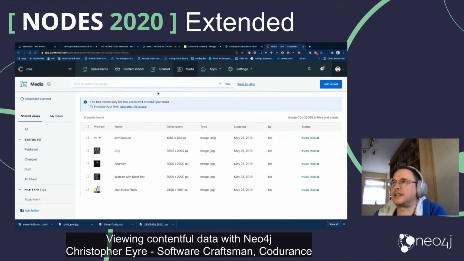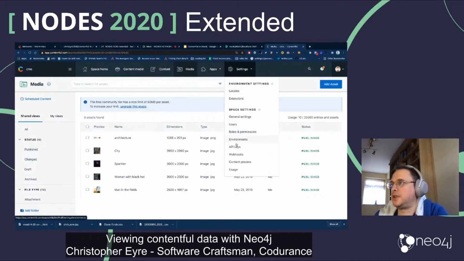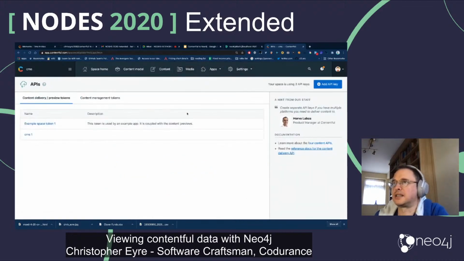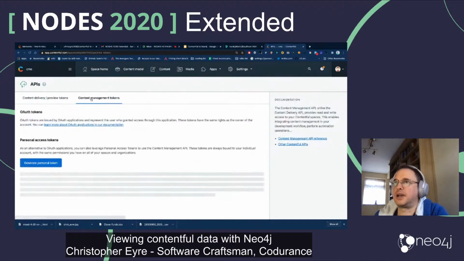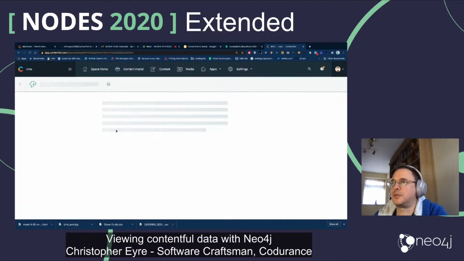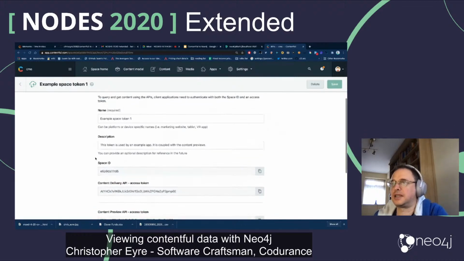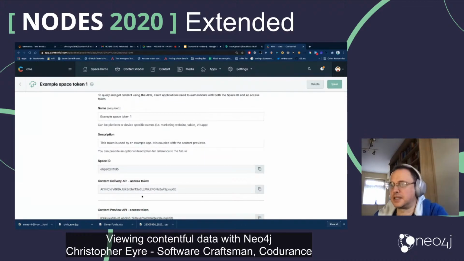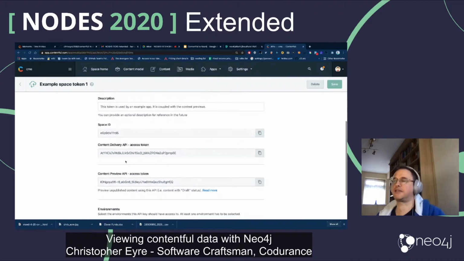So here, these are the details on it, and other settings you can do. For example, you can actually have various API keys on it. So you can give yourself a content management or a delivery token. So I've got this token, which I'm going to need later. It's got the space ID and this content delivery token, delivery API key. And Contentful has two API feeds. One is the preview and one is the publish.